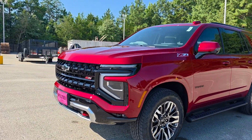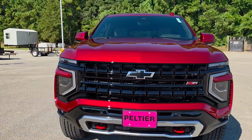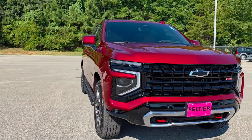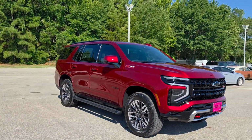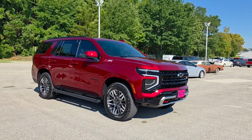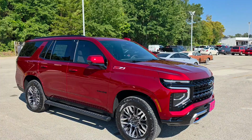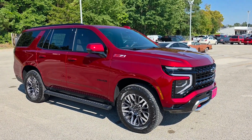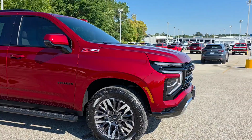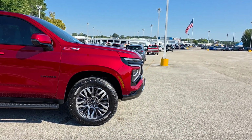So first of all, like I mentioned, I want to show you what this specific unit offers. If you're in the market, know your product a little bit and know the options you want. Now this one specifically has every single option you can think of. This one is fully loaded. It is a loaded Z71. Now what I mean by that, I'm going to dive into the suspension just a little bit more so you can get the idea of what I mean.